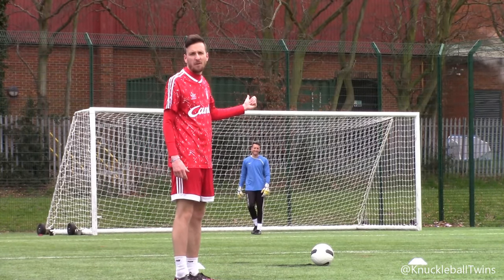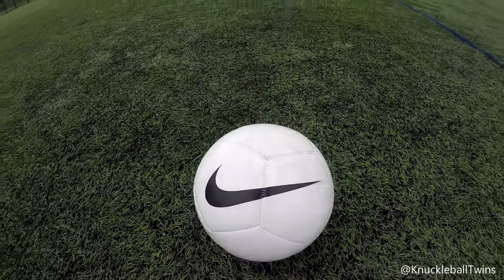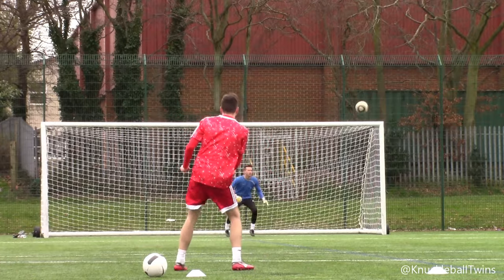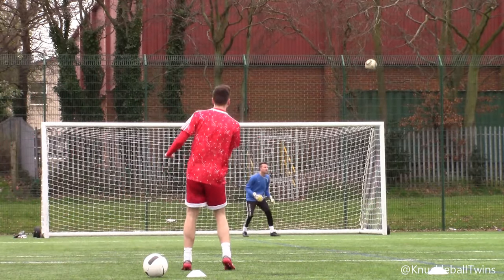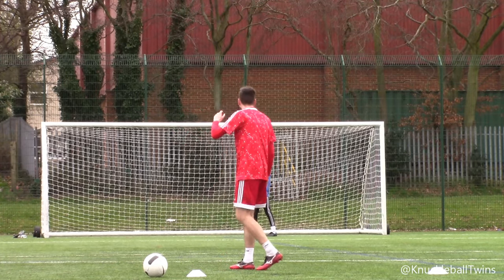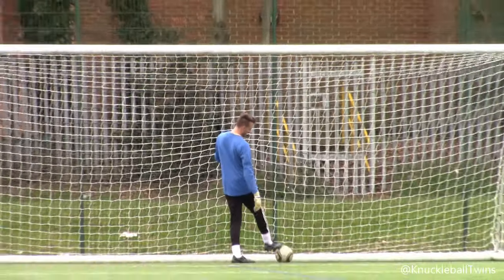That was a 2010 knuckleball before we even YouTubered that. The back's been into the top corner. So far so good. Just switching sides to the middle now. Gonna get a few more shots with both the Jabulani and the Knuckleball. That was mad. Now that is a goal where you need the GoPro replay.